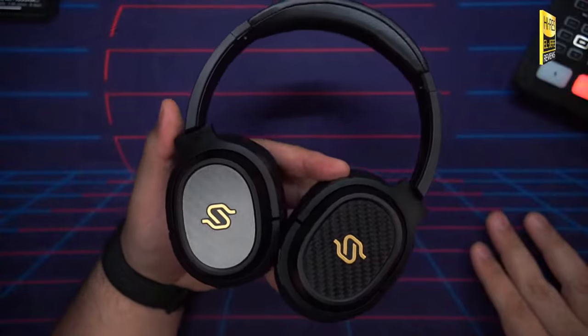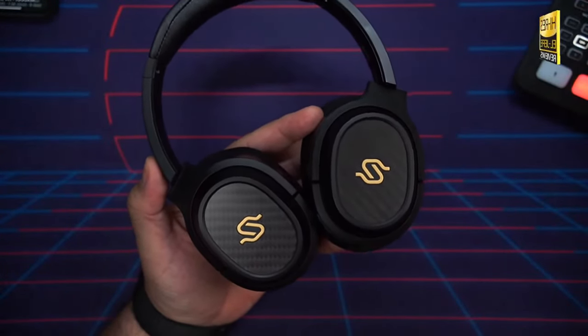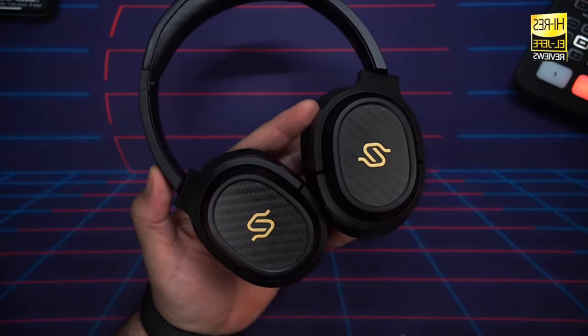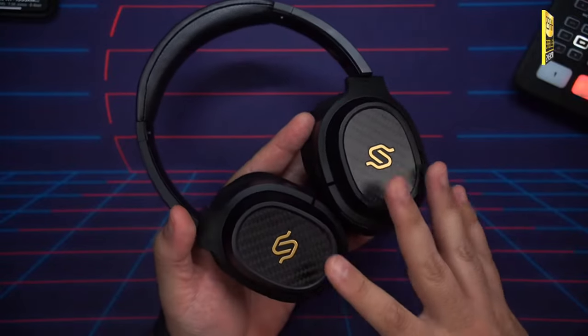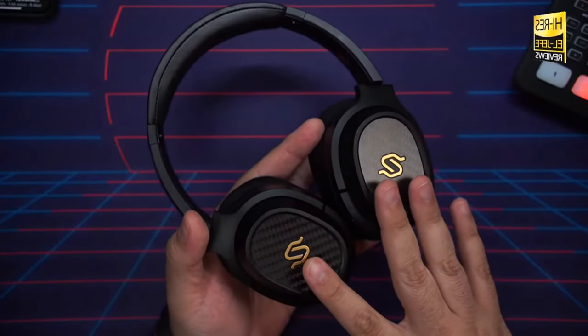In the treble, the S3 delivers a clear response with a hint of airiness and excellent detail that's unmatched by some other offerings at this price. Instrument separation is solid, and for a closed-back headphone the soundstage width really surprised me — I did not expect that kind of width from a closed-back. My test track was 'September' by Earth Wind & Fire: wait for the 48-second mark when the chorus kicks in — the backing vocals, horns, and snare all sound crisp simultaneously and everything has its place in the sound field.